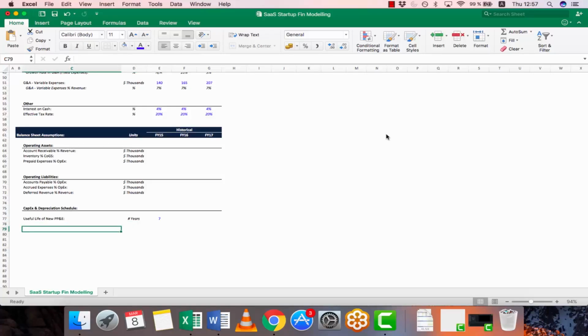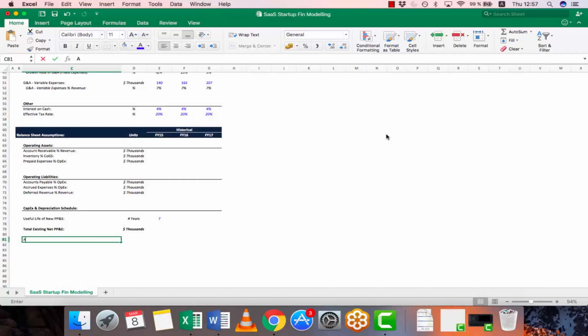So calculating next the total existing net PP&E, property, plants, and equipment, in thousands of dollars. It consists of annual capex, or annual investments in property, plants, equipment, and annual depreciation.